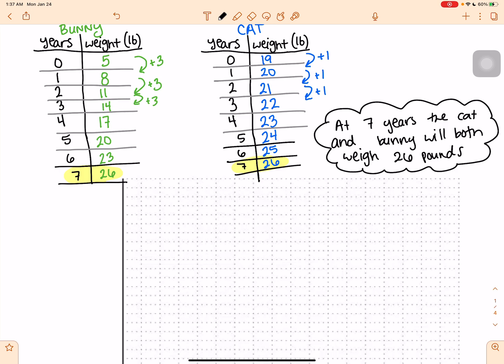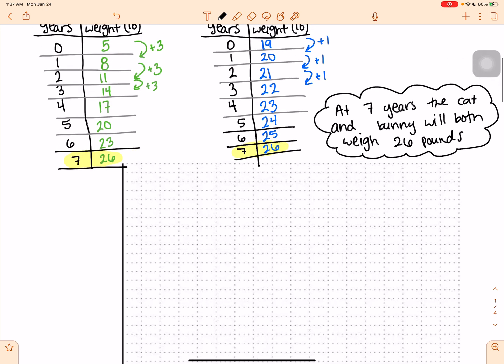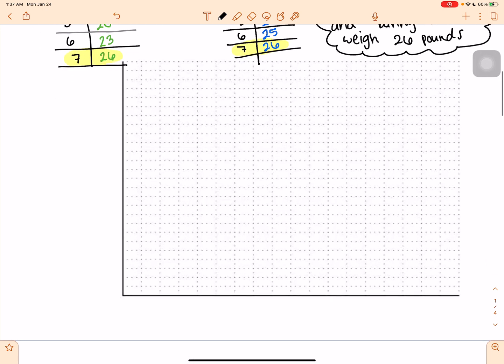Okay? Now, we need to show the solution graphically as well. All right, so here's a graph here. Your x-axis is usually your time. And our time in this case is in years. So we need to make sure that we go up to at least 7 years because that's the year that we need to showcase on our graph.